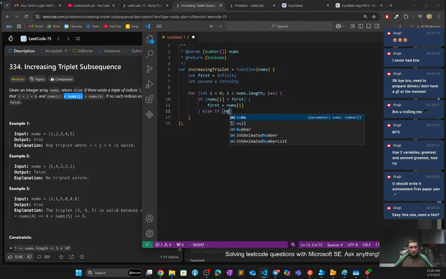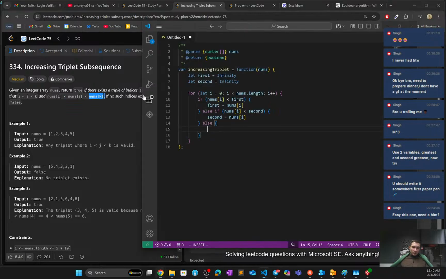Else if nums i is less than second, we assign second as nums i. If the number is greater than first and greater than second, we found our triplet. Return true, and otherwise return false.